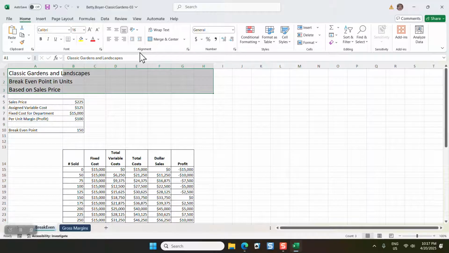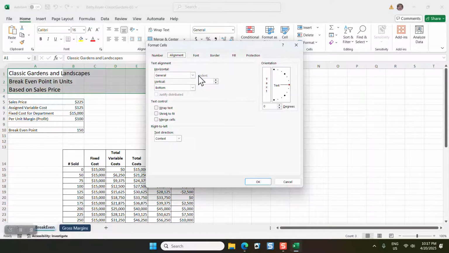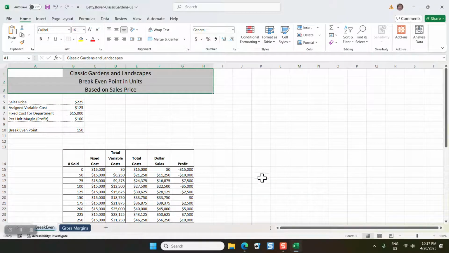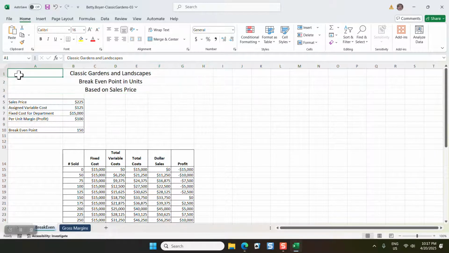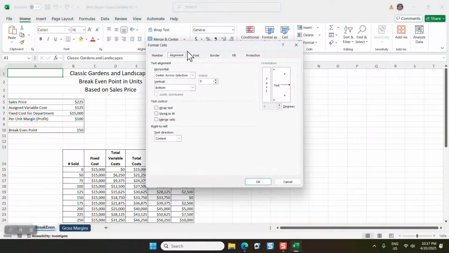So you want to go into this alignment section here and you'll get more choices there. So if you go horizontal, you'll see it says center across selection. I'm not sure you'll see that anywhere else but there. It's not the same as merge and center, I don't believe. I tried that before, I didn't get the same effect, so just be careful. Then select cell A1, and it says set the page for landscape orientation, center the page horizontally, and scale it to fit one page. All of that is going to be in the alignment group, but on different tabs.